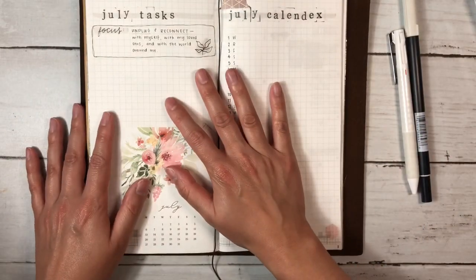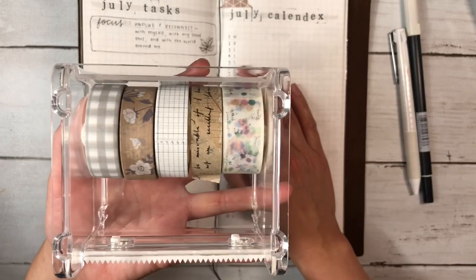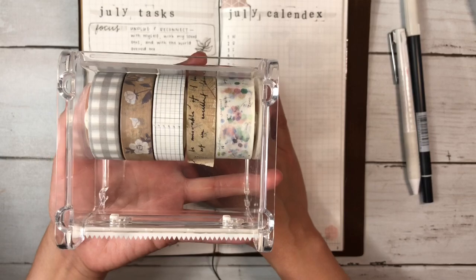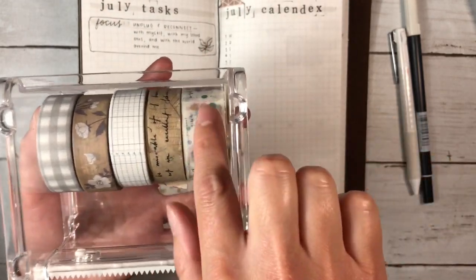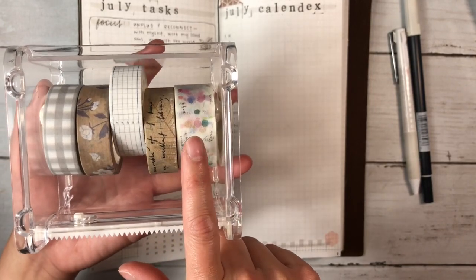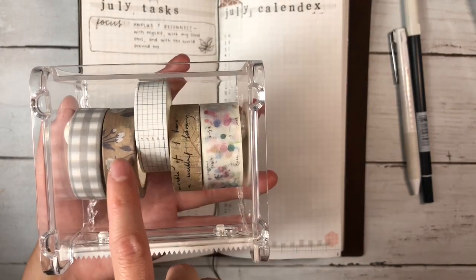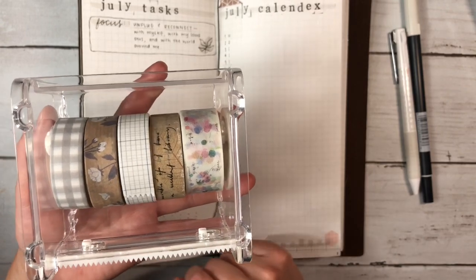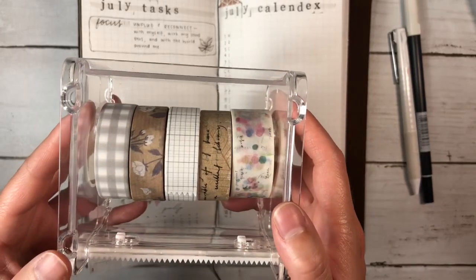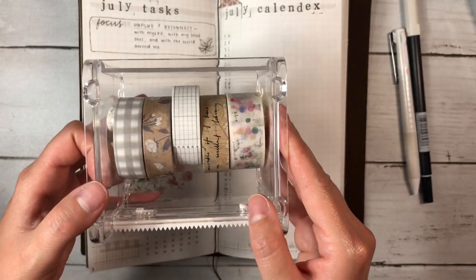The other thing I'm trying to do is limit the washi tapes I use. These will be my primary washi tapes — I say primary because I might put in some swatches if I get happy mail. There's a watercolor washi tape from Paper Plus Cloth, and these four washi tapes are all from Note and Wish. They all go so beautifully together and I'm really happy to be playing around with them.